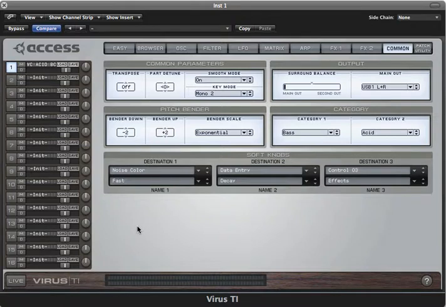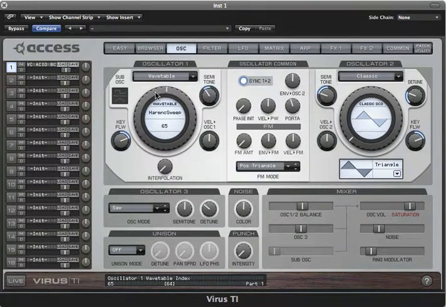Now, lastly, I'd like to just run over a couple of little features. We've got Live. This enables you to get better performance in certain software hosts. Refer to the tutorial for your host to find out whether it's what you want. We have the information bar along here. What happens is if I hover over a parameter, you can see that it tells you what it is and what value it's currently assigned to. But also, very importantly, in brackets, it has the original value that was stored with the patch you're currently editing. That means if you mess something up, it's easy just to set it to where you had it before, like that.